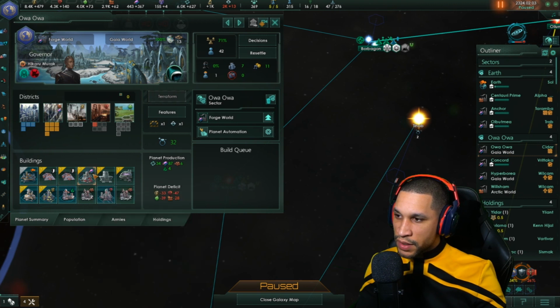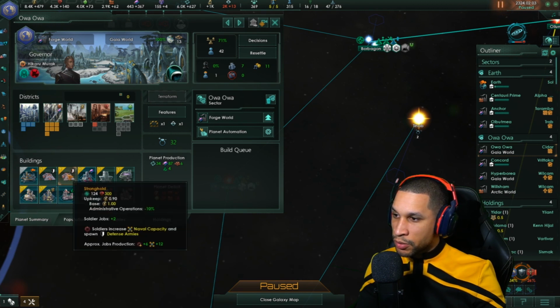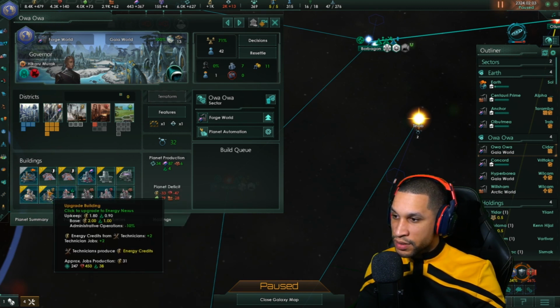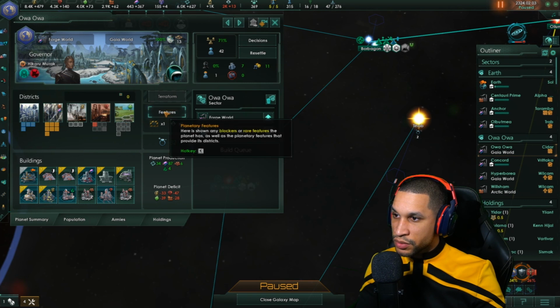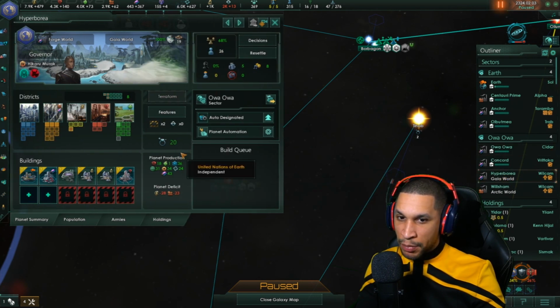Let's get all of these upgraded if possible. I'm nowhere near my naval capacity right now, and so I'm not going to upgrade these strongholds just yet. But we'll get a district open on this planet. We have Hyperborea here.